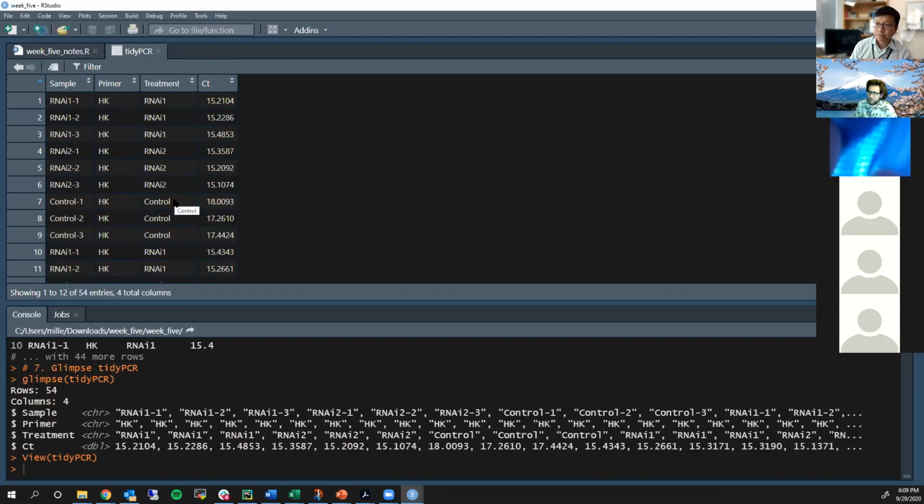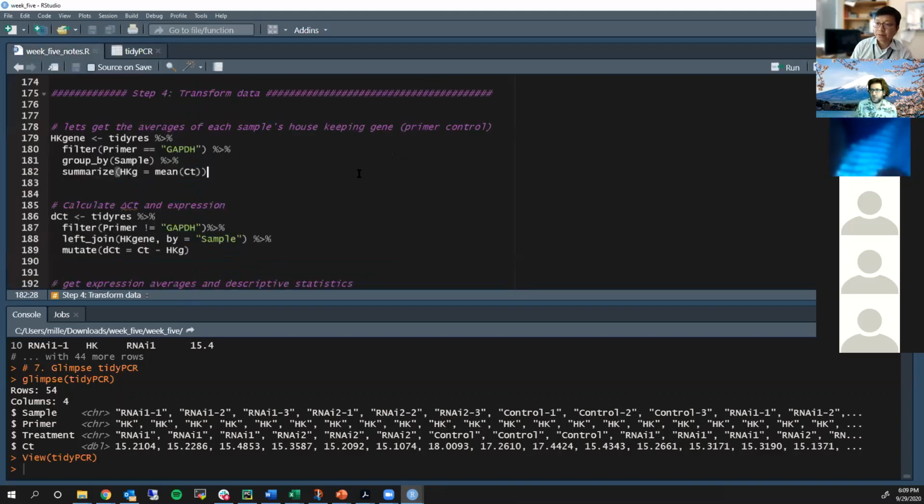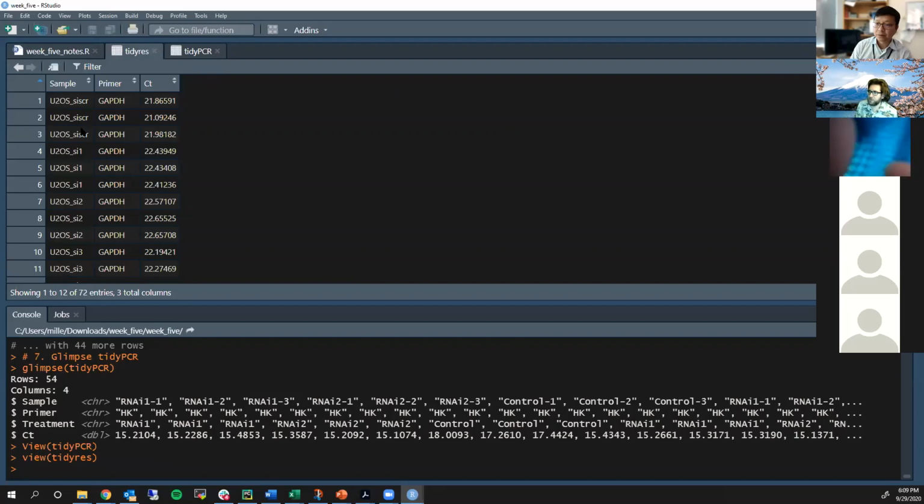And so this is basically telling us the difference between our level of expression for our gene of interest and a housekeeping gene, such as GAPDH. It's a pretty straightforward calculation. It's just subtraction. You're just subtracting the two CTs. But what we typically want to do first is we want to find the average CT for the housekeeping gene within each sample group. So if we look at tidyres, this is now our data, our U2OS study. So if we're looking at tidyres, basically we can see here that you've got samples, you've got your SI control, your SI1, and so on and so forth.